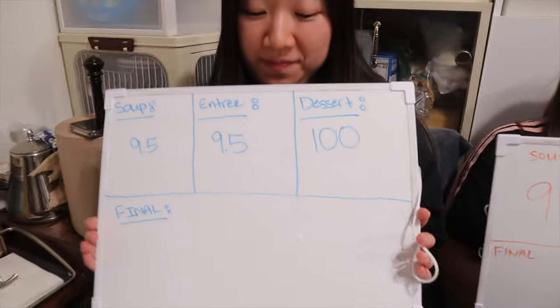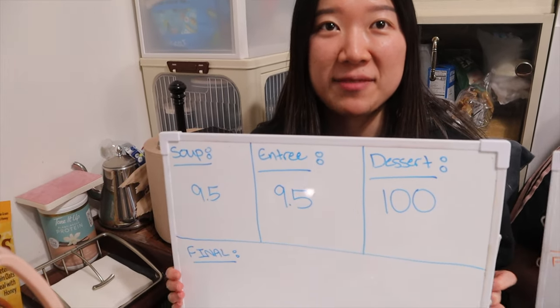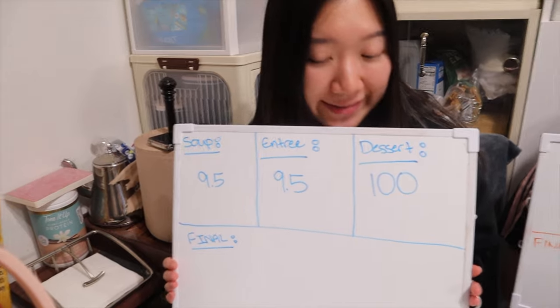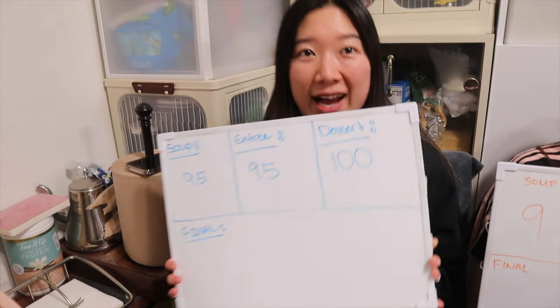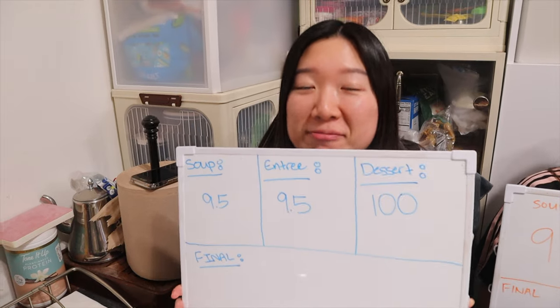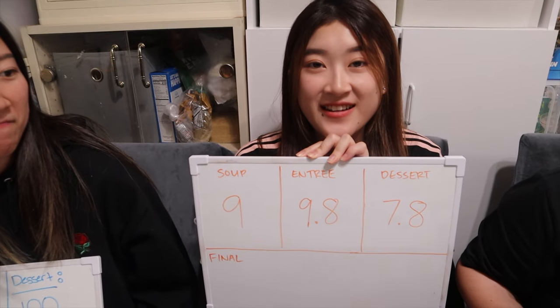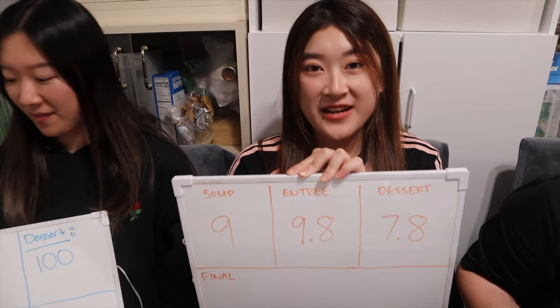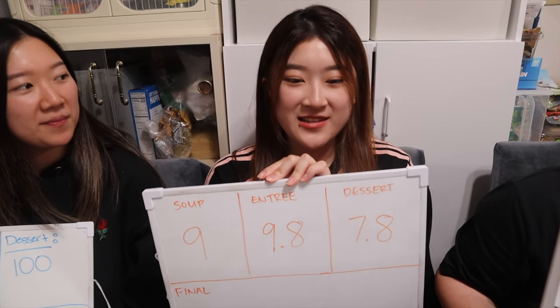A 7.8 and a 9? Okay, actually not that bad. I do like the dark chocolate, it's dark chocolate, right? Yes. I do like sweets, and it tastes pretty good, even though it's supposed to be a pudding. I kind of just forgot about that, but it tastes really good. Allie, the harsh grader. I like it, but I know it's gonna taste 10 times better if it was actually like a pudding, and I had a random chunk in mind, and I have no idea what that was.